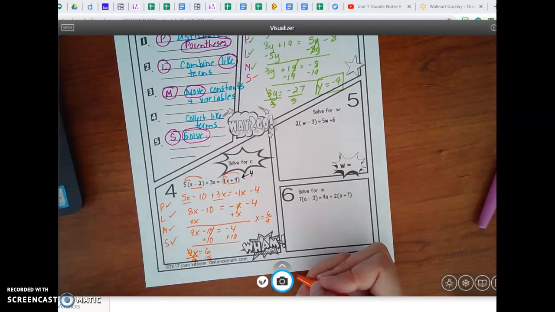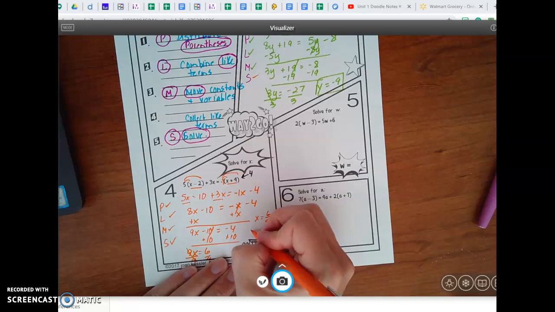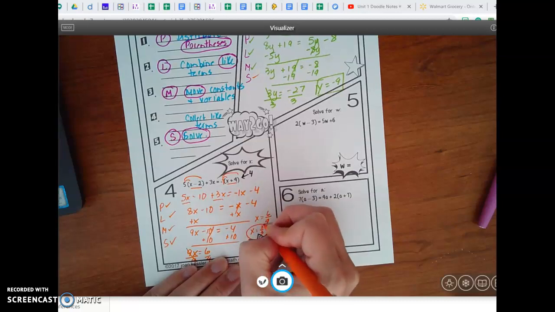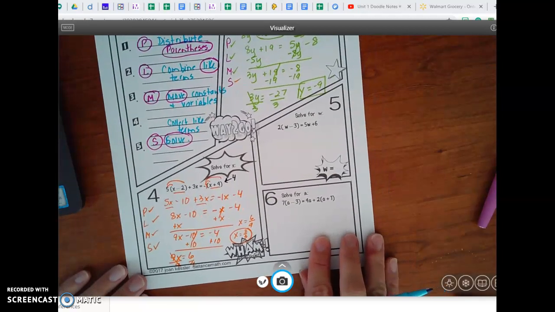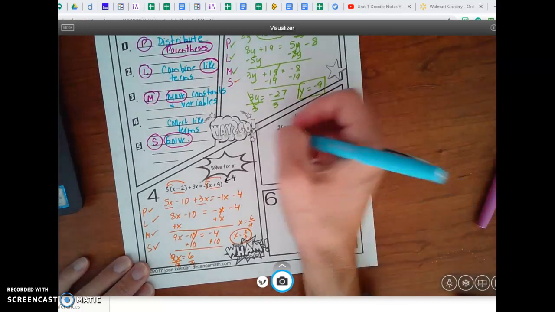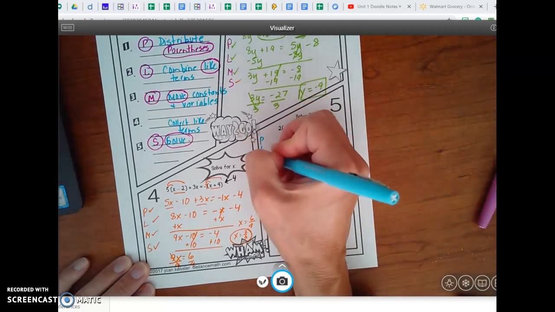Again, keep it as a fraction, but make sure it's a simplified fraction. 6 over 9 is not simplified, and so we can reduce or simplify that to 2/3. Again, you want to do 2/3 because 2/3 is a repeating decimal. And so if you try to plug that back in as 0.6 repeating, you will not get your equation to work out.